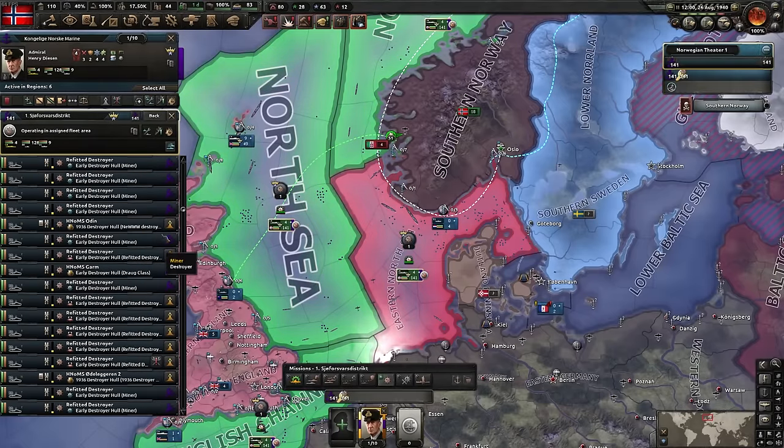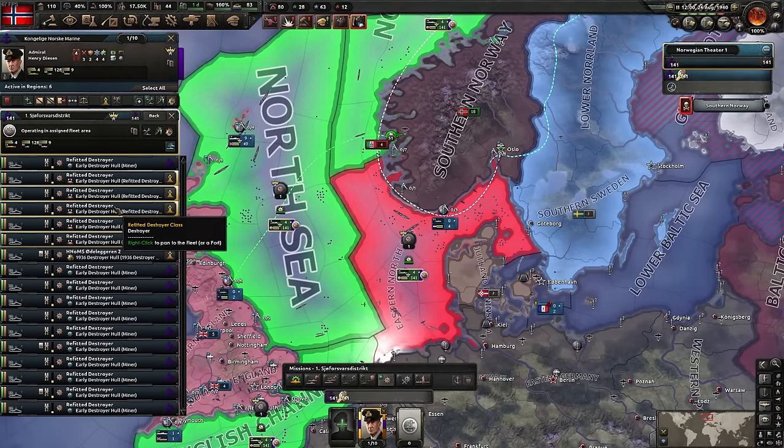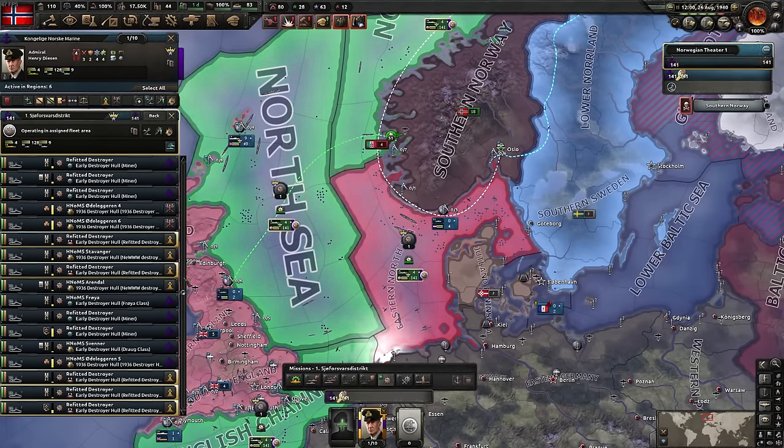What I'm going to do is convert all my old refitted destroyers. So if we double click on them, it'll select only that design. It selects all of them.